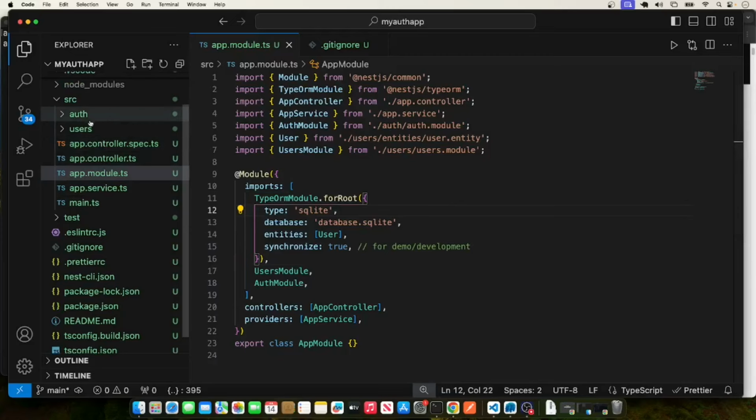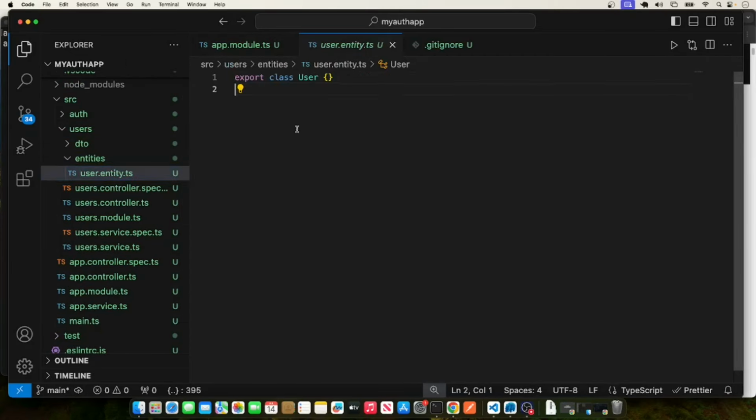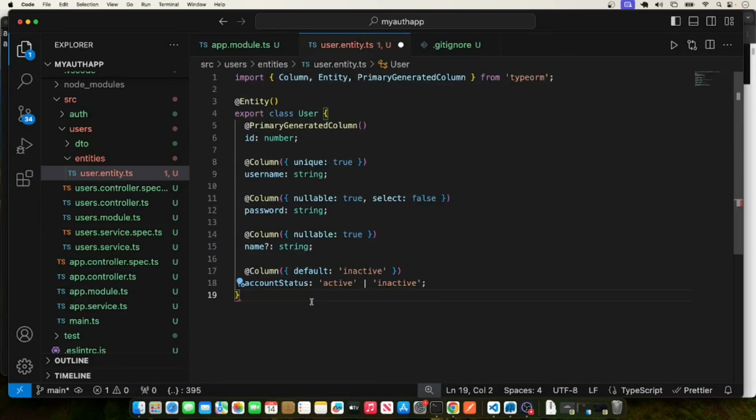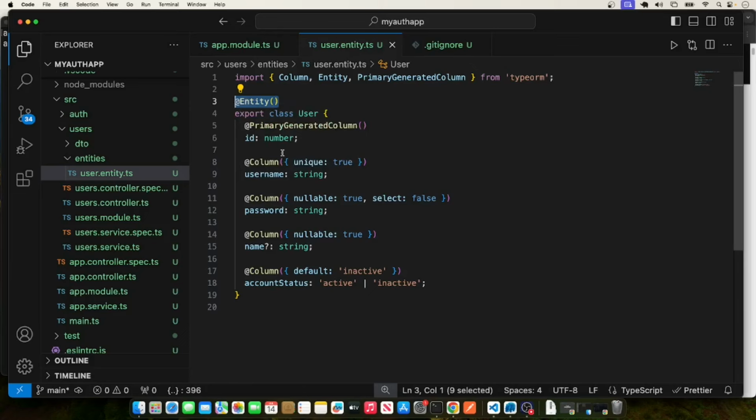Next, I will go to users entity file to define the columns I want to have in the table, in the database. Again, I'm not going to type out every single thing, but I'm going to explain. So for this to be recognized as an entity file, we mark it with this @Entity decorator.